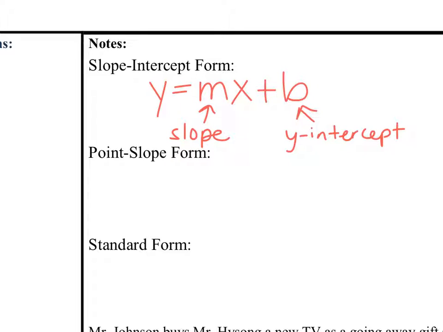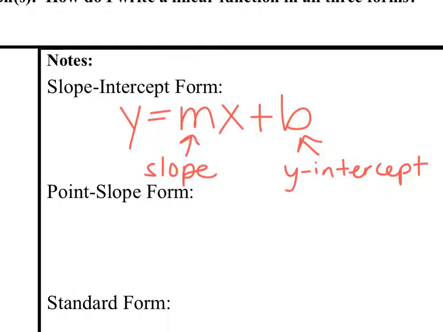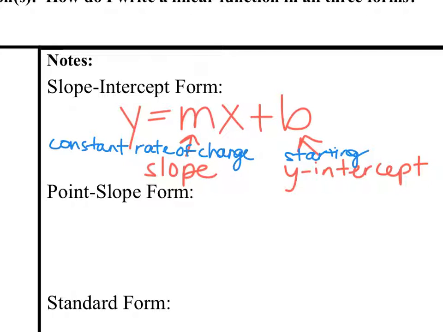Just because you might, I think we did use these words as well in this class. I want you to add one more thing. Another way to say slope is a constant rate of change. I know we did talk about that, but just in case we forgot. So sometimes in the EOC it might say find the slope. Other times it might say find the constant rate of change. Same thing. Y-intercept you might see as like starting point or the starting amount. So just know that there's other ways to say the same thing.